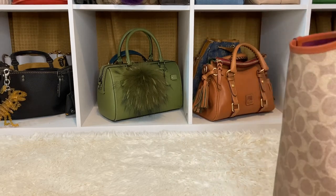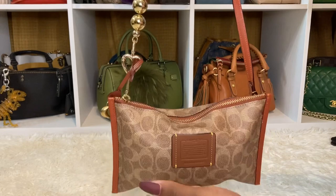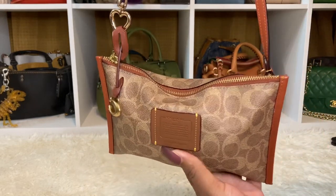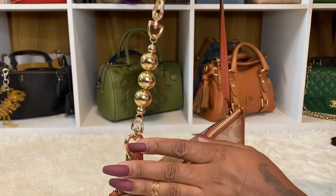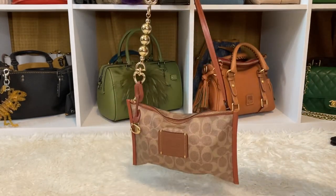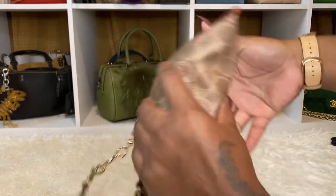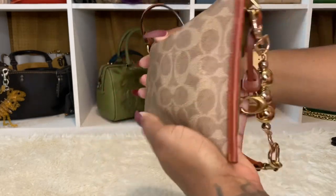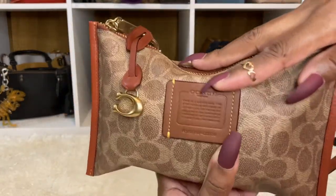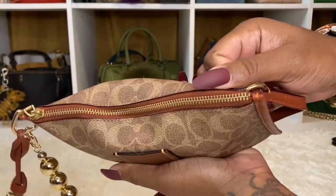Let's get into this Day Tote pouch. I love it, and I'm so glad you can turn this into a little bitty shoulder bag if you have those extenders from Amazon. I did take the charm off of my Luna and put it on here — you can remove it. I have the extenders here, the heart one from Amazon, so you can turn this into a nice shoulder bag. It does hold a lot. This is the front, the bottom, the back, the sides, and the front just has the Coach tag there.